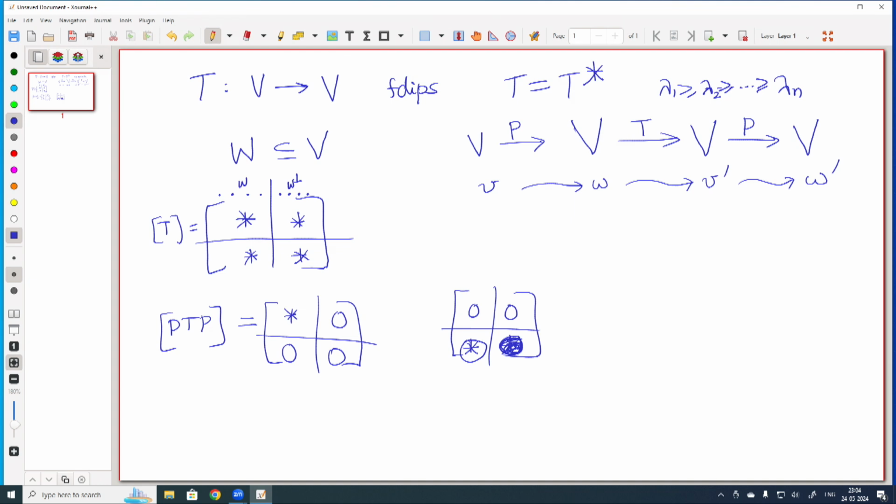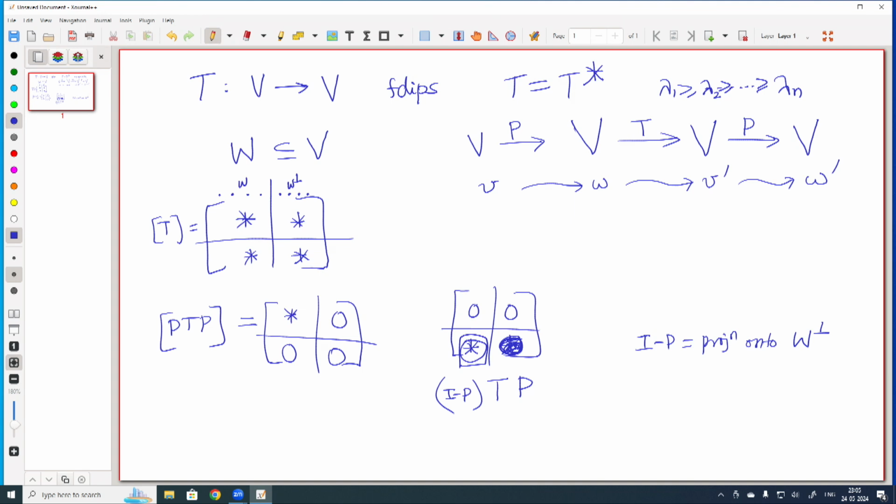Yeah, sure. You just have to manufacture an appropriate operator. If this is what you want to do, you would first project along P, then apply T, and then keep only the part that goes to W perp. So, you apply I minus P instead of P. If you do P first, then T, then I minus P, it will just retain this portion alone and give you 0 everywhere else, because I minus P, if you remember, is the projection onto W perp. So, you could do pretty much what you want. You can get any of the four components by appropriately changing I minus P and P on the two sides.